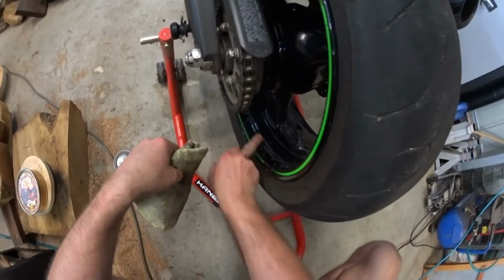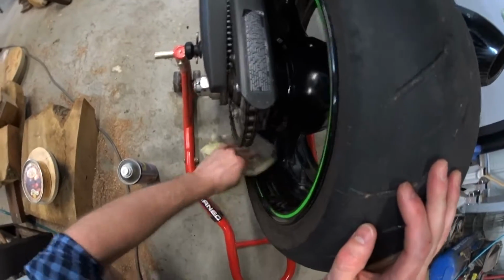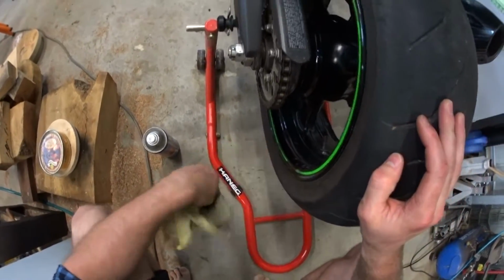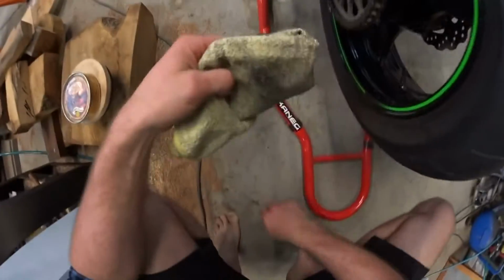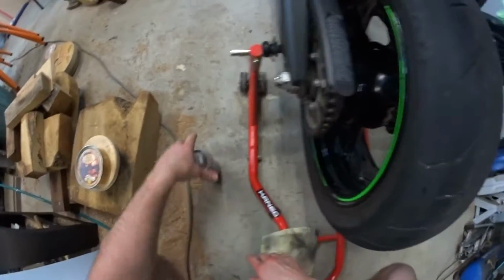I don't know if you can see it very well, but just spray it onto your cloth. And already, I've just got that section clean. That took me the whole of 2 seconds. This stuff has probably been baked on there for a good while now, and it's coming off really easily.